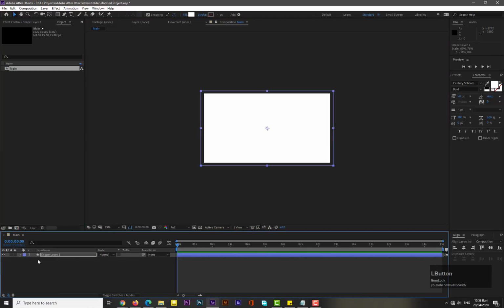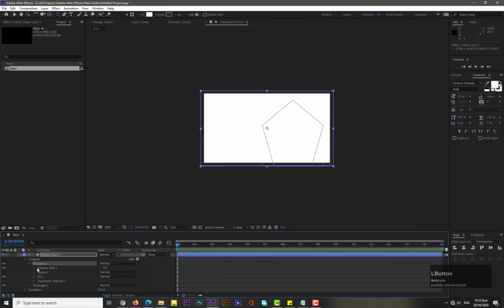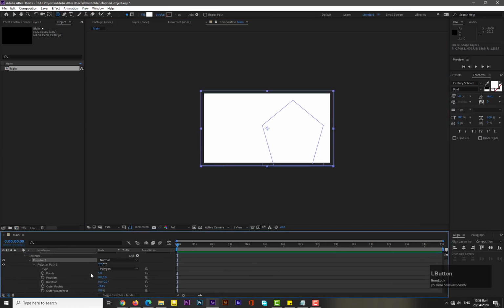Now guys, we need to draw two shapes on this same shape layer. So select the shape layer, go to the tools panel and select the polygon tool. By holding the shift key, draw a shape like this, and go to its properties, then Polystar Path 1, and change its points to 3.